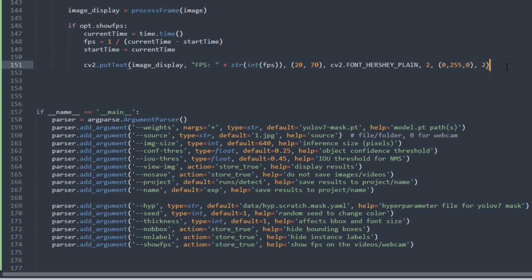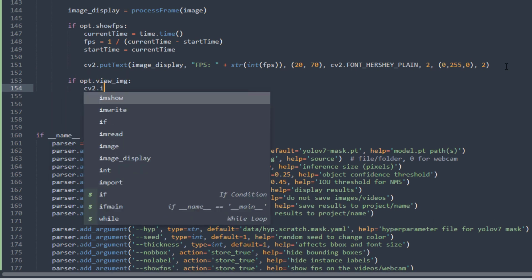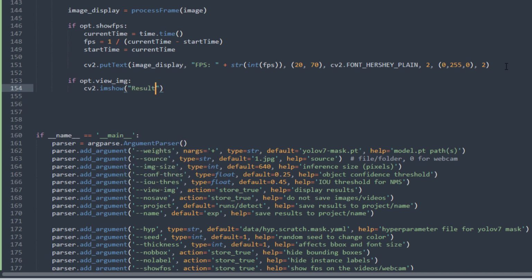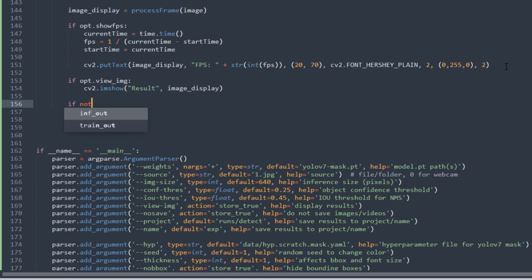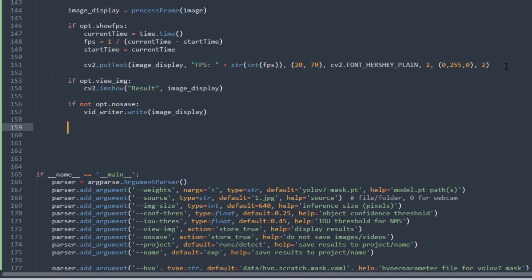And if the opt.view_img flag is set, we are going to show it in real time. So cv2.imshow in result window image_display. And if the opt.noSave flag is not set, we are going to call vid_writer.write and pass image_display so that it can be written in the video. Then we monitor key press, key equals cv2.waitKey 1 and 0xFF.